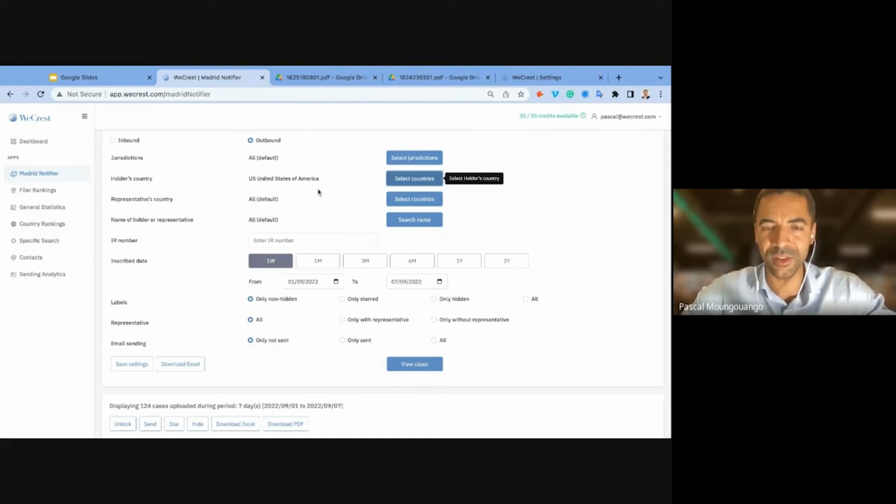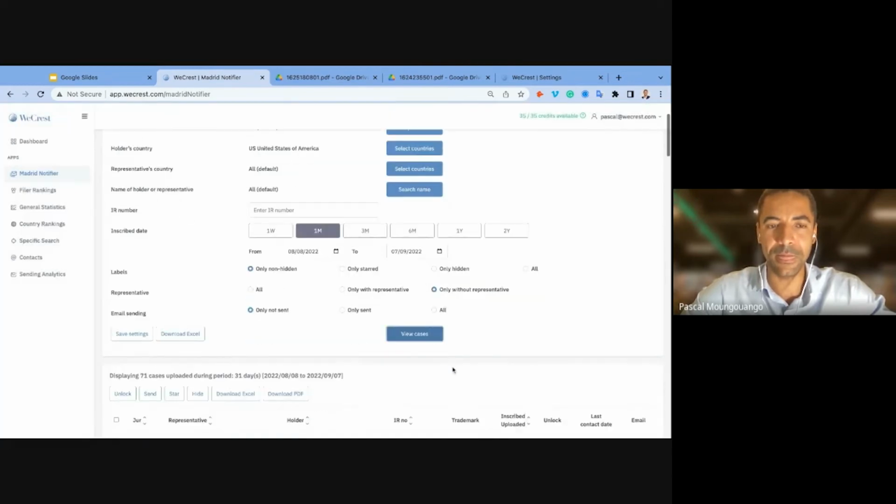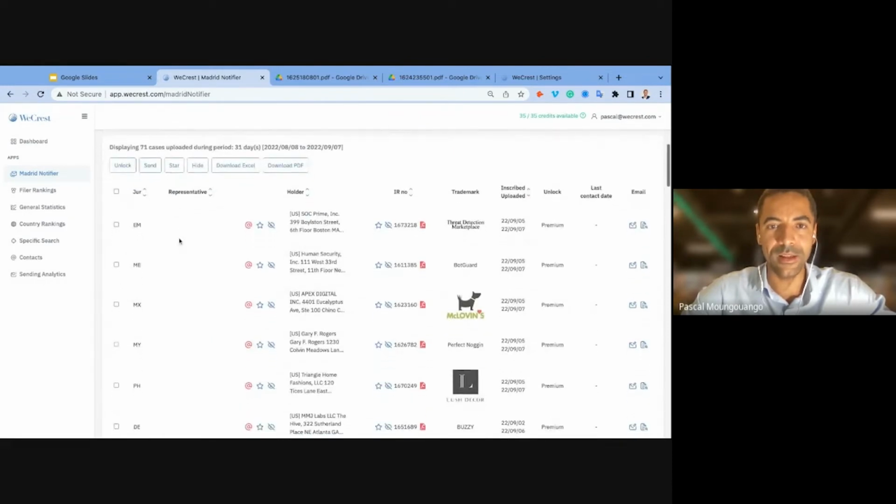So these are companies, trademark holders, with refusals outside of the US, and they have not used a US representative to file the trademark application. Okay, so now I start the search by viewing the cases. Now we see here 71 cases where a US holder has received a provisional refusal in another jurisdiction outside of the US, right? And there's no representative.